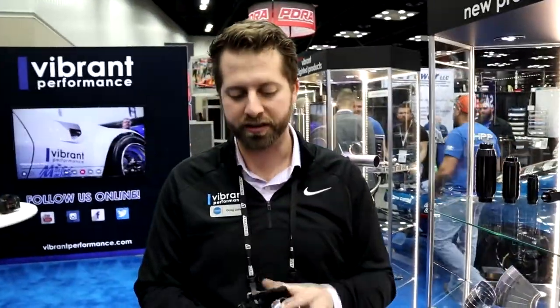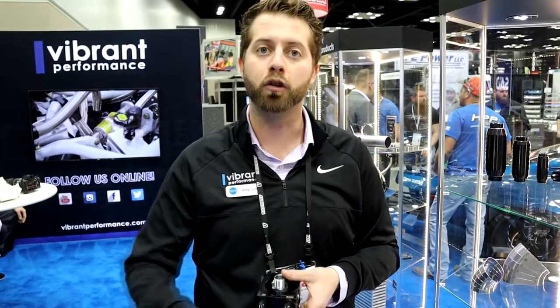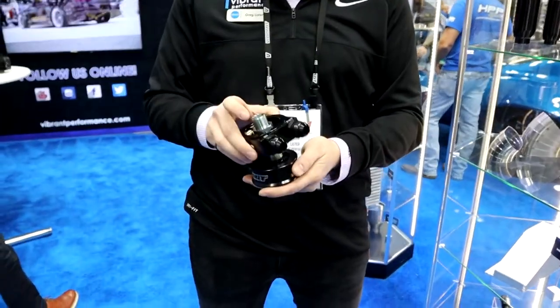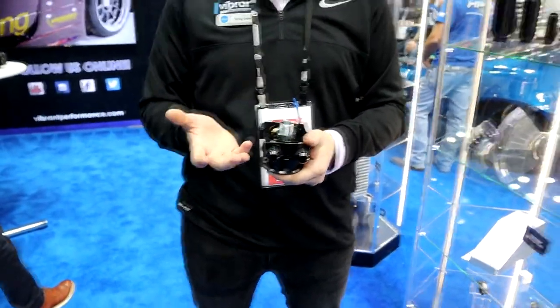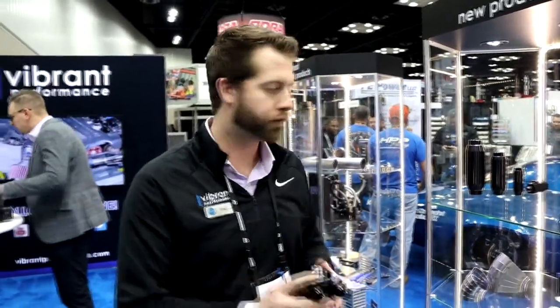Next we have this new product, which is an oil sandwich adapter. It's thermostatic, which allows the motor to heat up to evaporate any moisture that's left in the oil. It cracks at about 75 degrees Celsius, which is about 170 for you American imperial folk. It bypasses to go down to the oil cooler and then back. We're offering a sandwich plate as well that allows you to raise the sandwich adapter for some applications. There are three kits available: the sandwich adapter alone, and the spacer alone, which has three MPT ports to put pressure, temperature, or takeoff for your turbo. So look for these in the future.